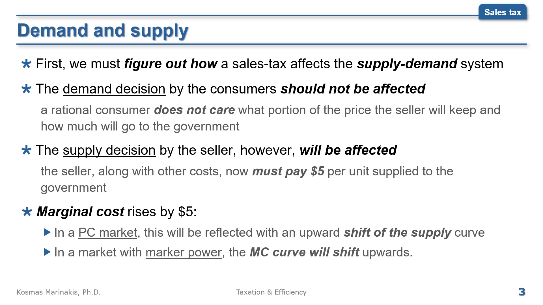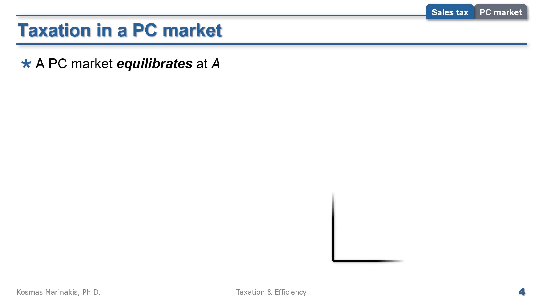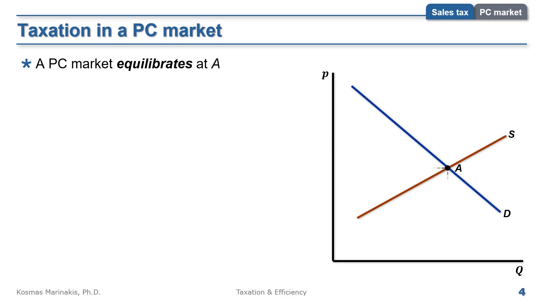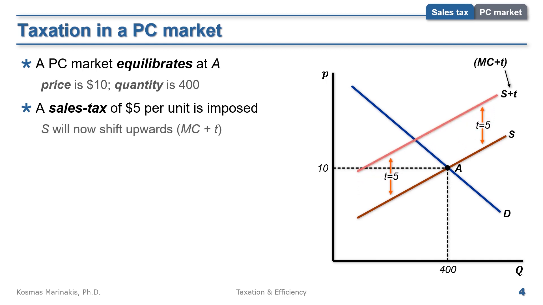In a setting with market power, where no supply curve is formally defined, we will just have the MC curve shift upwards. Let's see how taxation affects a perfectly competitive market first. Here we have a market that equilibrates at A, where price is $10 and quantity is 400 units. If a sales tax of $5 per unit is imposed, the supply curve will now shift upwards to the position MC plus T.